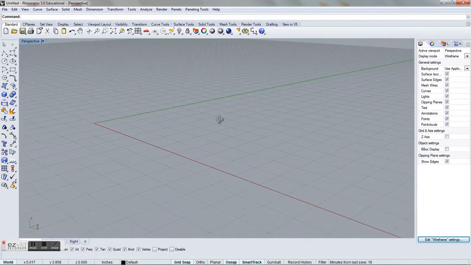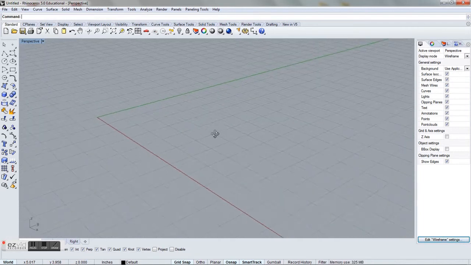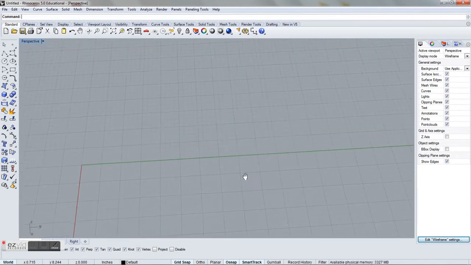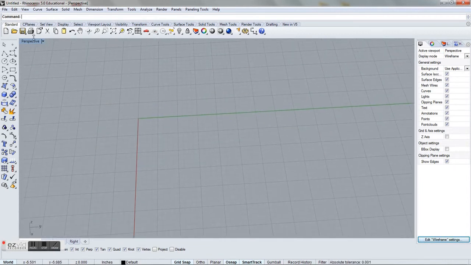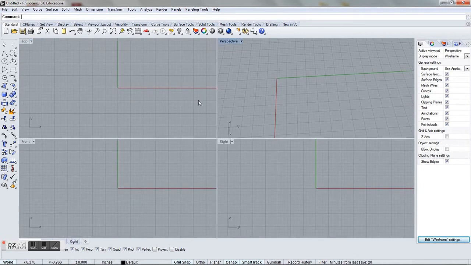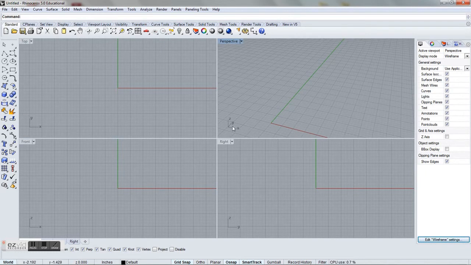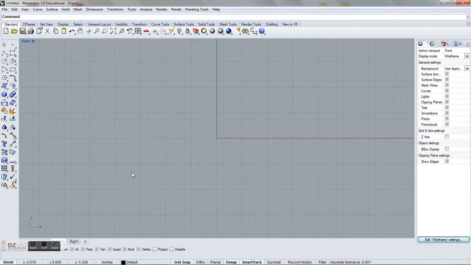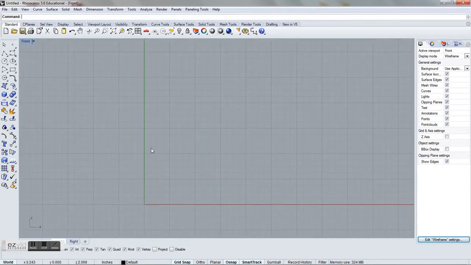Also, if I right click, which is rotate, and then right click and hold the key, I can also pan around. You'll notice if I double click the perspective, I'll get back to these four views. You can look here at this triad in the lower left corner where I have my x-axis, y-axis, and z-axis, and depending on the view, here's the xz, xy, and yz view, corresponding to top, front, perspective, and right views.